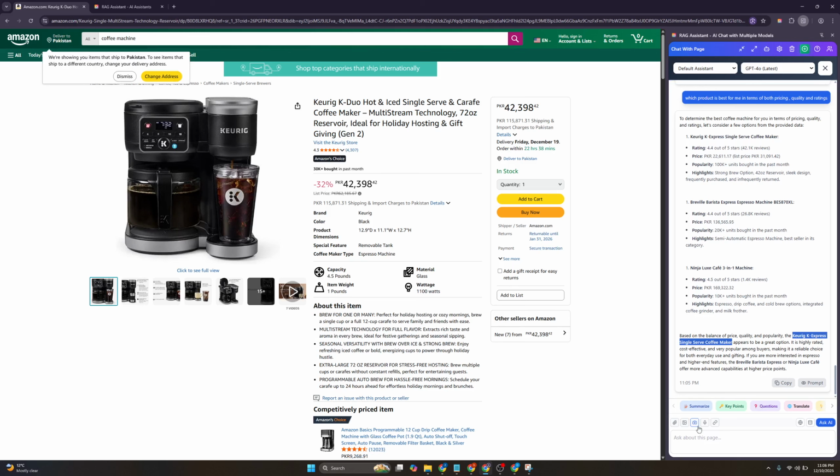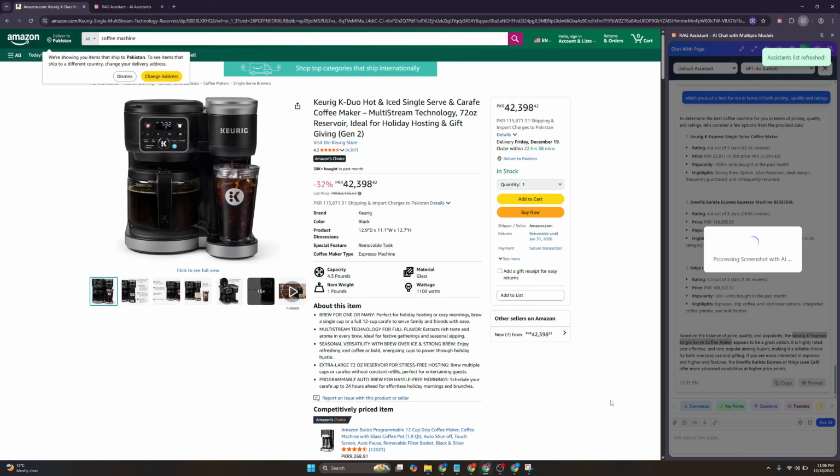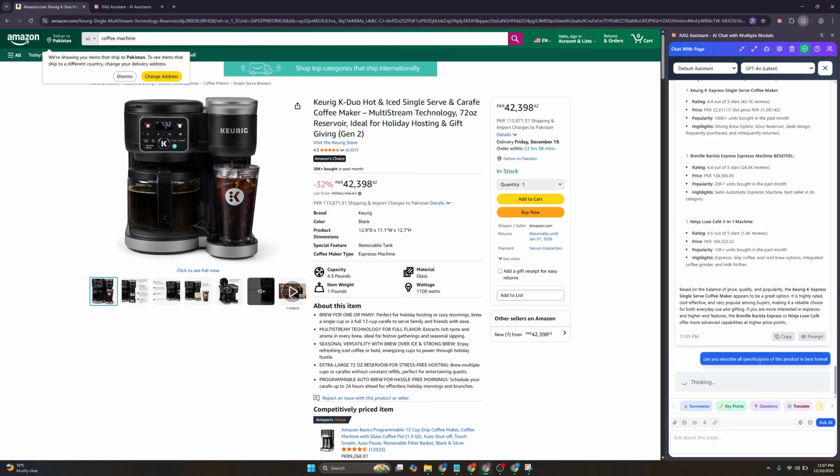Okay, now I can take a screenshot like this, and ask it to convert this data into tabular or structured form for the specifications. Now I will ask, can you describe all specifications of this product in the best format, and I will click on ask AI. Now it will process the image I just screenshotted, and tell me each and everything about the specifications of this product.